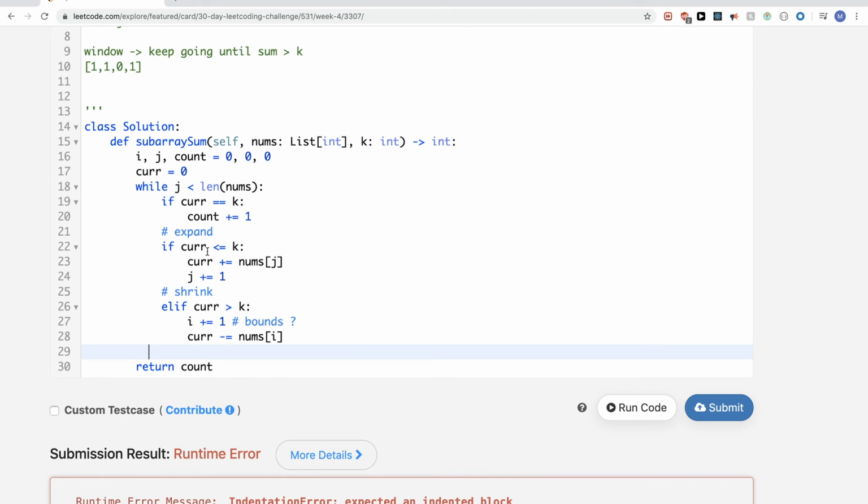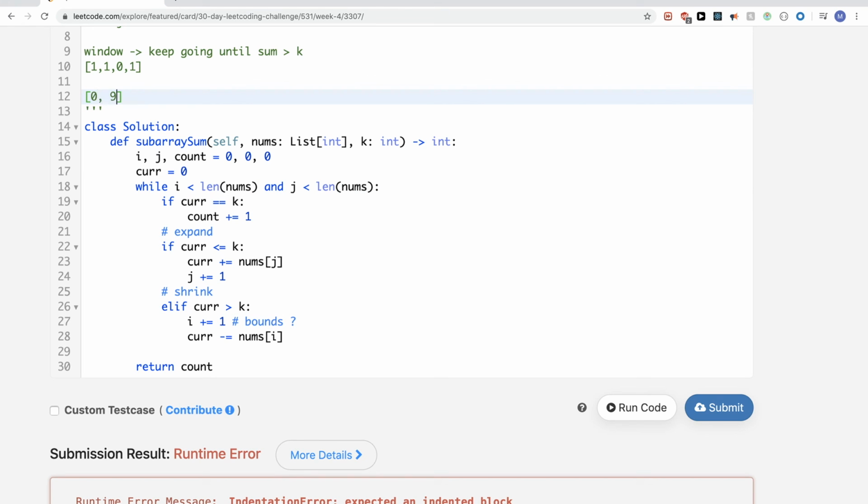The problem is when we exit, right? We will need to advance i if j moves. So maybe we should say length of nums, right? I'm thinking of this to handle the case.